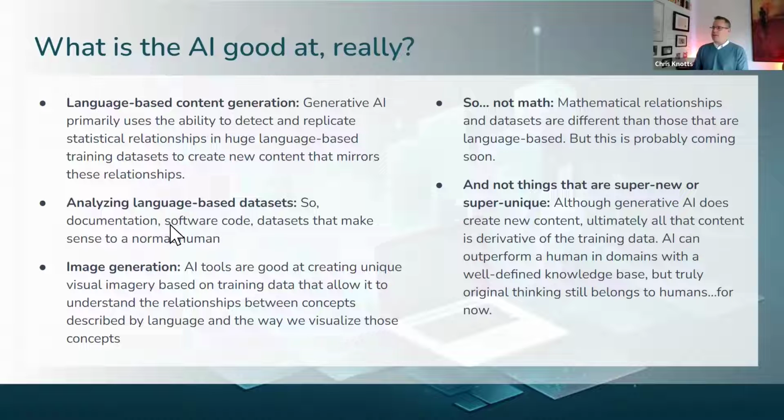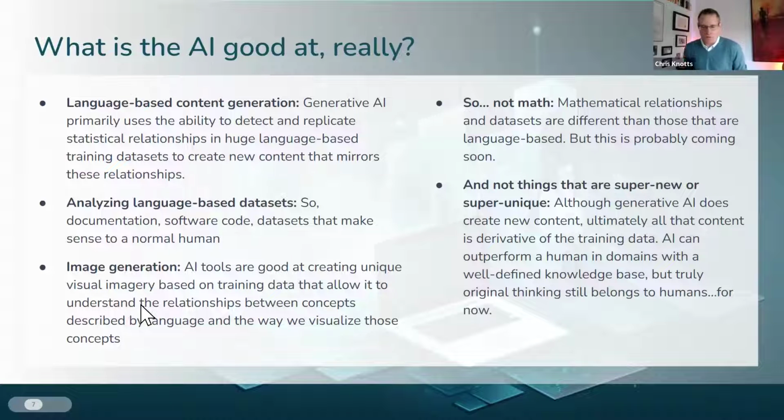So not only do the generative AI models use these LLMs to create and produce new content, but they're quite good often at analyzing existing data sets that we provide to the LLM. So the LLM is trained on the initial large language data set, but then we can provide it with additional data sets. This becomes very handy as a project manager because we have to wade our way through and analyze lots of different documentation, lots of different project information, a lot of different moving parts as we manage through our project plan. And then the final one that I think is worth mentioning is image generation.